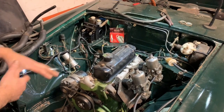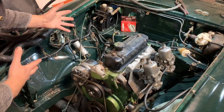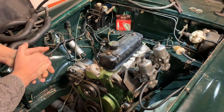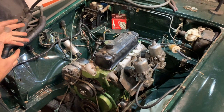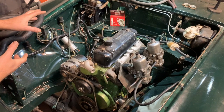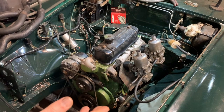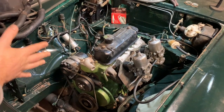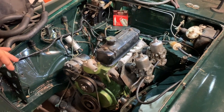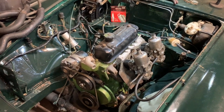The heater box has still got a few more repairs to go on it, but that needs to go back in as well. And again, this wiring is going to, I think, be a bit of a bone of contention, but I'm trying to get that sorted as well. I may have to wait until the lockdown's finished and I can get an auto electrician in, but I've got my best electrical goggles on, and I will see how that goes. And again, I've got a great blueprint in the car that's sitting next door to us at the moment, because this is a 77, that's a 75. There are one or two slight differences, but I should be able to muddle through. So as you can see, she's looking much more like an engine, still a lot more to do.